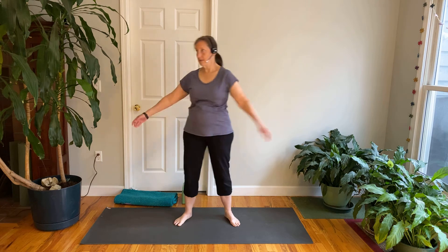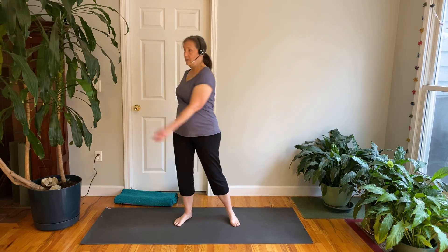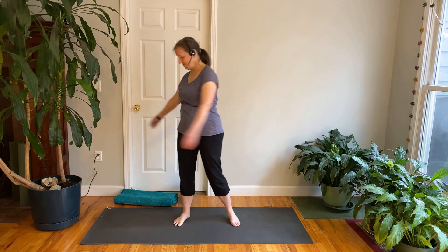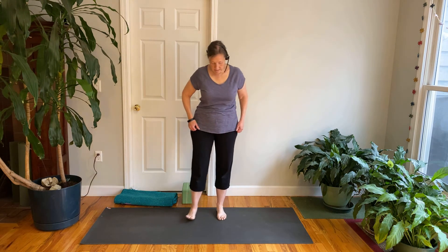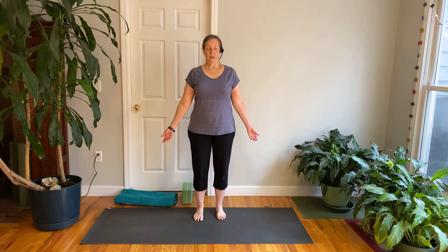Let the hands wrap around and tap the back around by your kidneys. Then come to standing — mountain pose, standing nice and tall. You might turn the palms open so your shoulders are back. Take a few breaths to check in and notice the two sides of the body after doing that sequence on one side. You might even close your eyes. What do you notice? How do you feel?